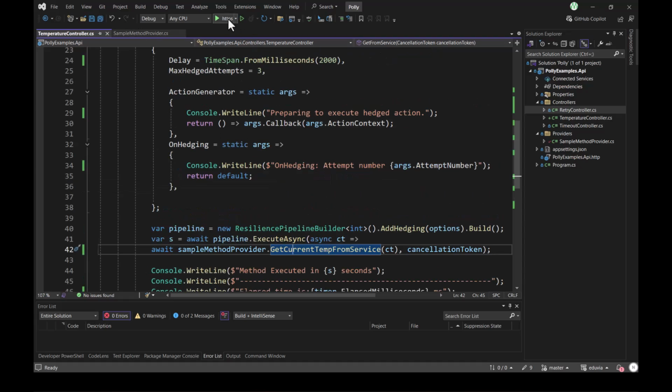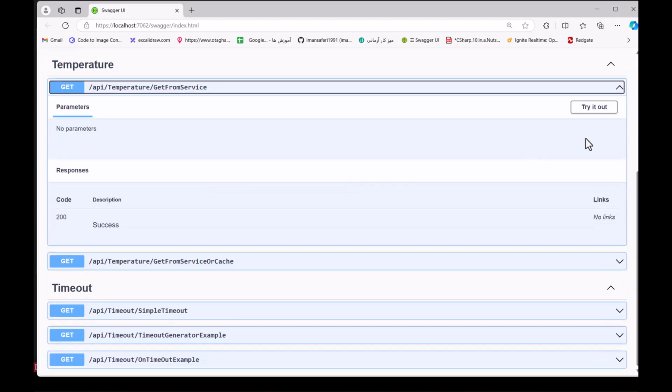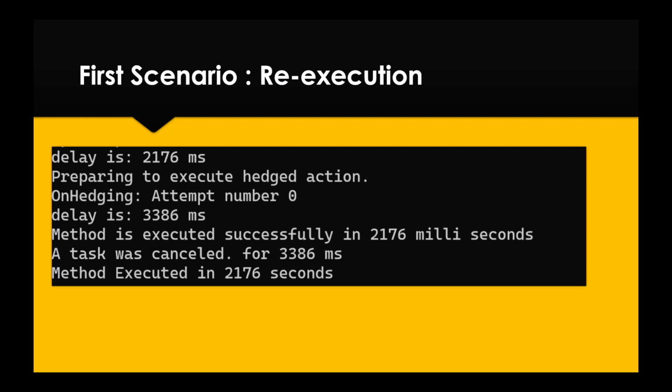Let's run the project and call GetFromService. After calling our API, we can see something like this in our console. I prefer to show a screenshot because it is not a deterministic response. The first line shows the delay, which is greater than 2 seconds. So we expect our hedging action to be called after 2 seconds.